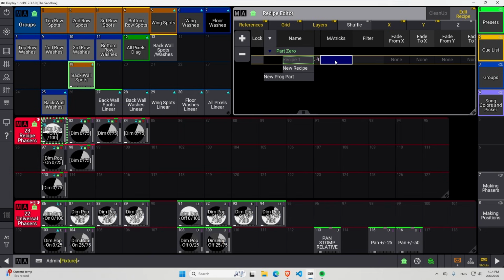So the way that I really make sure I have a whole bunch of different looking effects is actually just by using different matrix. So I store different matrix pool objects, and then I can change this. And my matrix contain data for not fade, but they contain data for like the speed, and actually most of them don't contain speed data, but if there's specific speed data, then they will. My speed data usually is just the default, and I might change it in here, but my matrix will contain phase data, they'll contain groups, blocks, and wings. So I'll select my matrix, and then in most cases I don't have to do anything else.